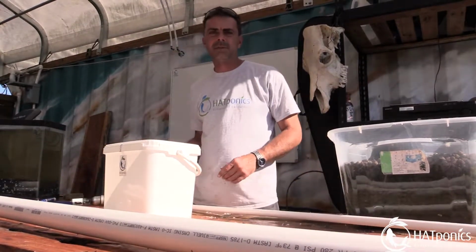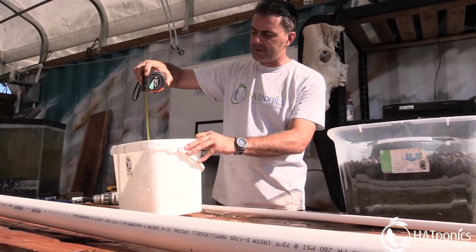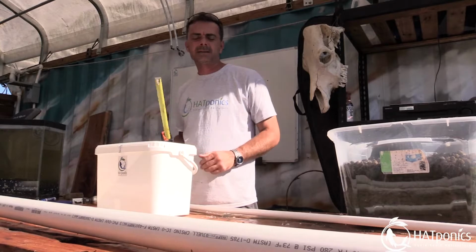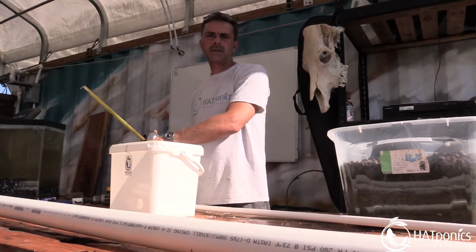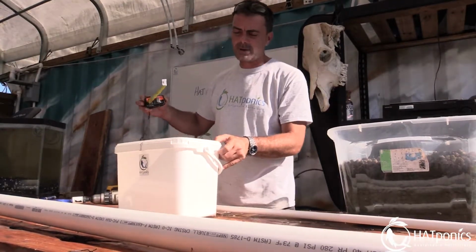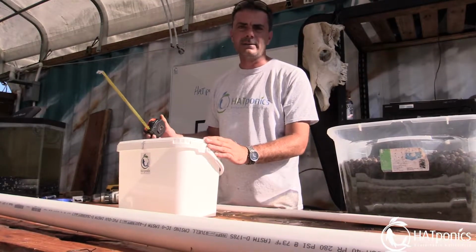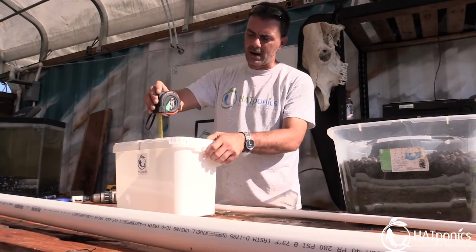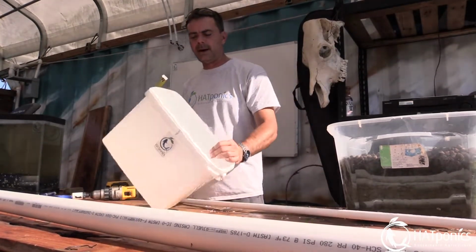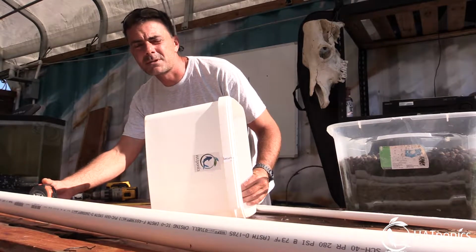So what we want to do is find out the exact height we need to make the standpipe. We know that the inside of this bucket measures right at 10 1/4 inches. If we measure out at exactly 10 1/4, we know the level of the rocks and the water will rise all the way to the top of the bucket. So we want to make it so that we have a space for our plants and also keep all of our media inside the bucket itself. So we'll drop that down to about 8 1/2 inches on the inside. But we also want it to come out of the bottom a good 2 inches so that we get the drop from gravity to force the siphon to work.